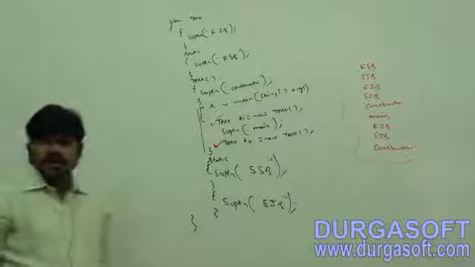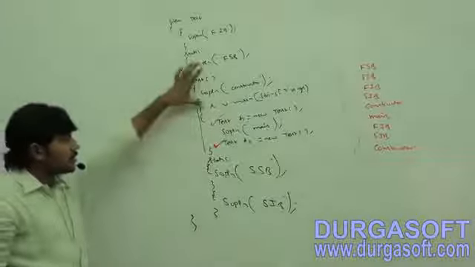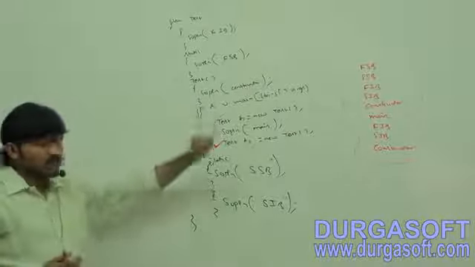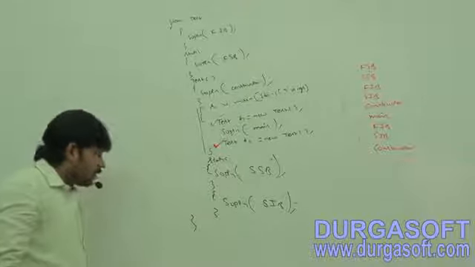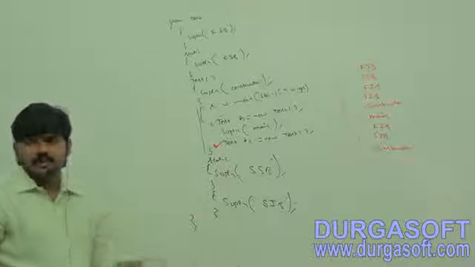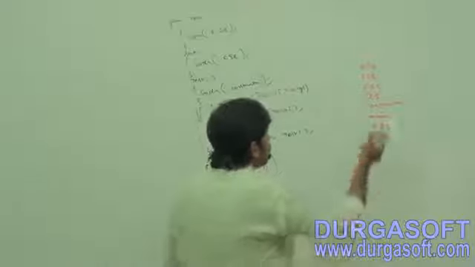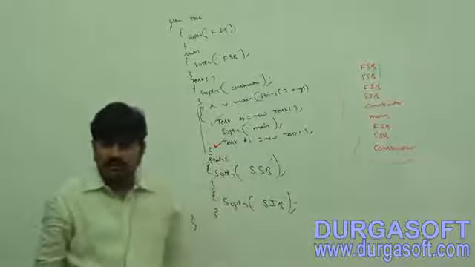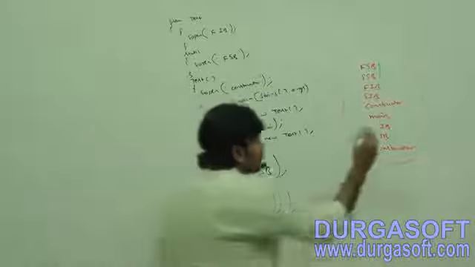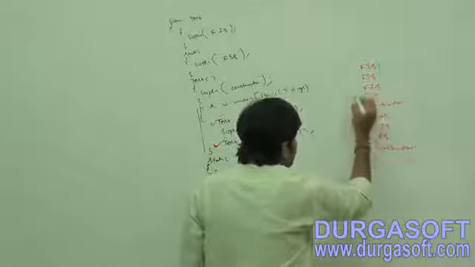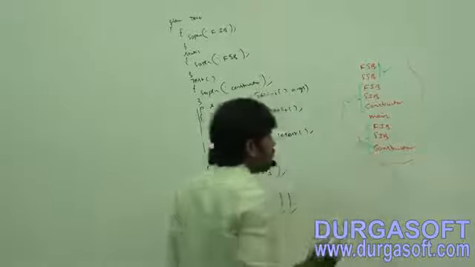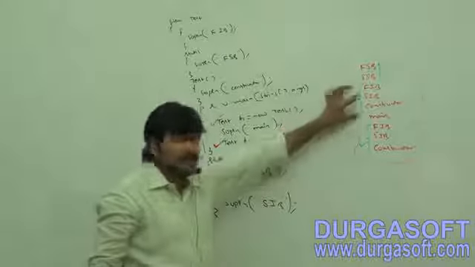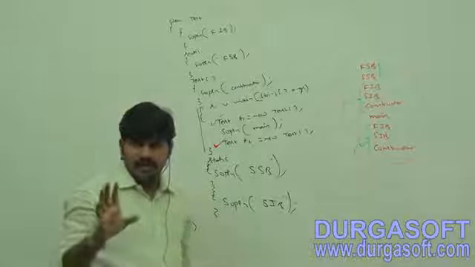Are you getting it? If we consider instance blocks and static blocks, instance control flow and static control flow together, compulsory some observation is required. Sir, static control flow is a one-time activity. But instance control flow, have you observed? For the first object, this; for the second object, this. Instance control flow is not a one-time activity. For every object, instance control flow will be there.